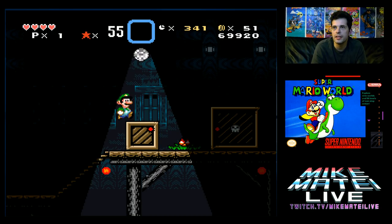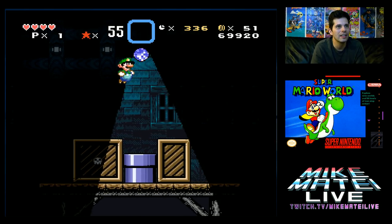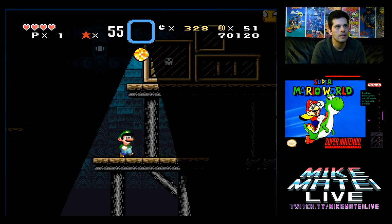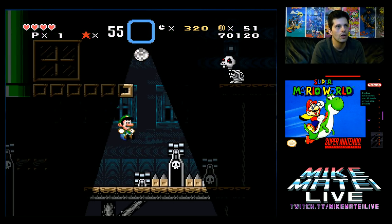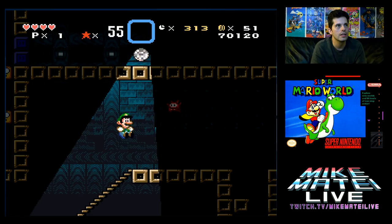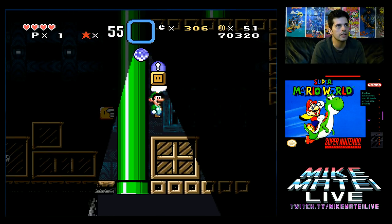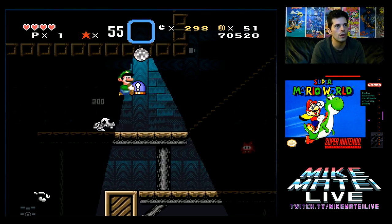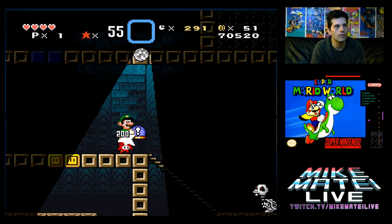The coins were supposed to be there, but the game never made the arrow appear. Ha! Okay, so apparently... no wonder I couldn't find it. So apparently there's something wrong, is what people are telling me now. So, this isn't the right place anyway. So what I'm being told, I'll try to explain it when I get there. Something wrong with it. That only makes me feel like, is there gonna be something wrong with everything in this game? Why can I never get a hack that's correct?